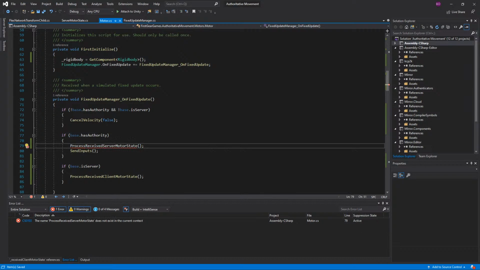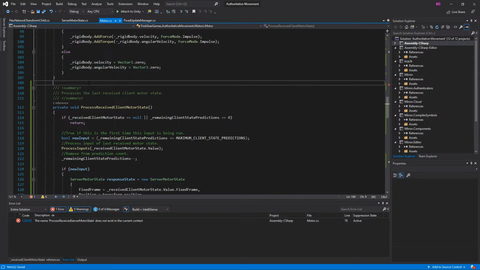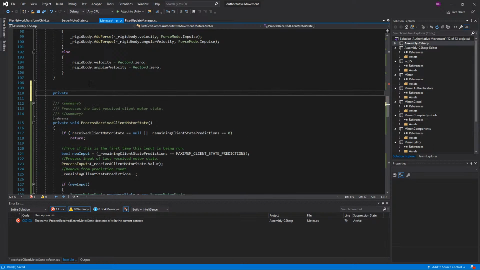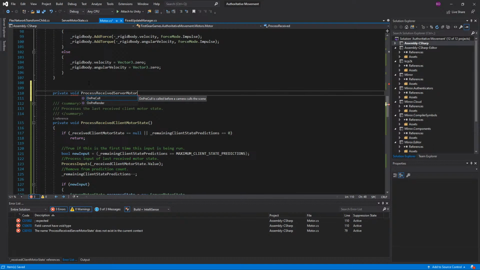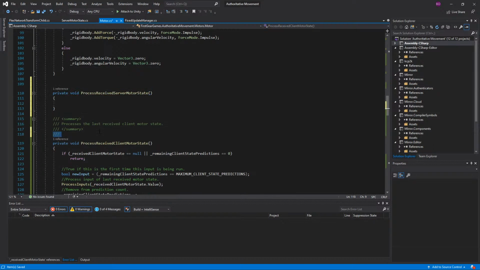I need to make a method for that, obviously. So let's go down, and I guess I'll just put it right here. I'm going to probably region this all up and make it nice and pretty, but for now it doesn't really matter. All right, so just to be clear, this is run on the server, and this is run on the client.